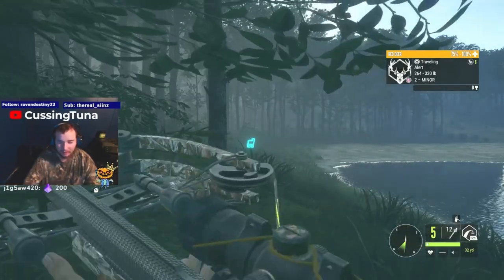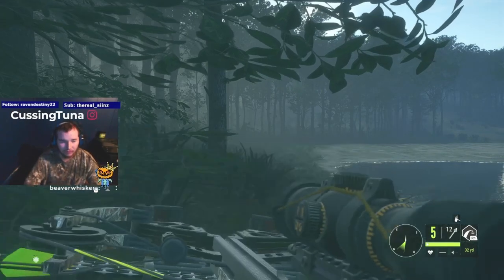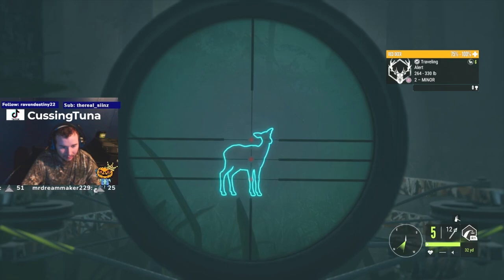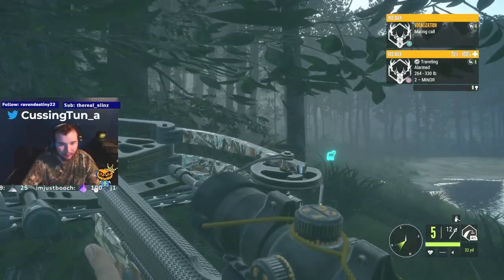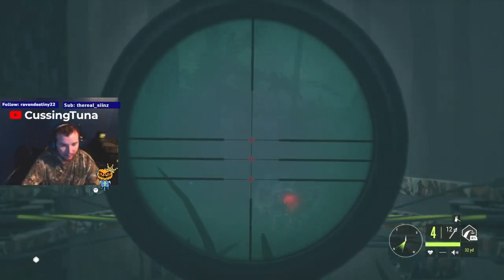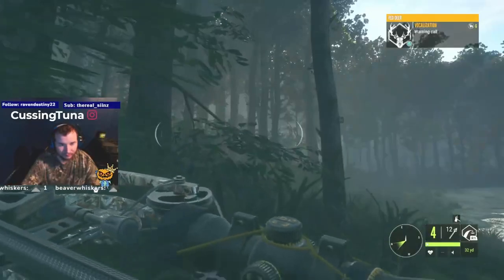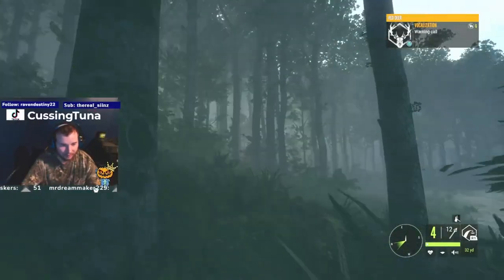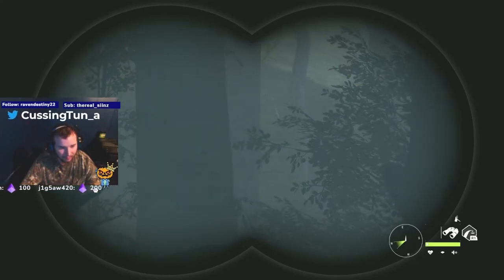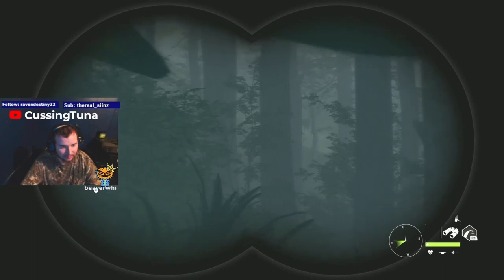I need the money, so I'm probably gonna shoot this one. I am probably about to fold this one on up, because I need the money. It's a male. Absolutely folded that one. See if we can see it up the hill. I did. No way, that's it.